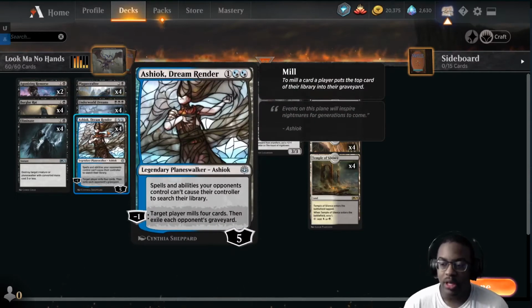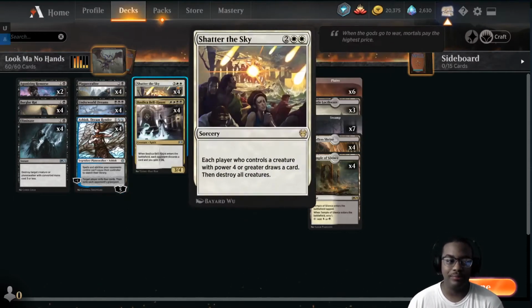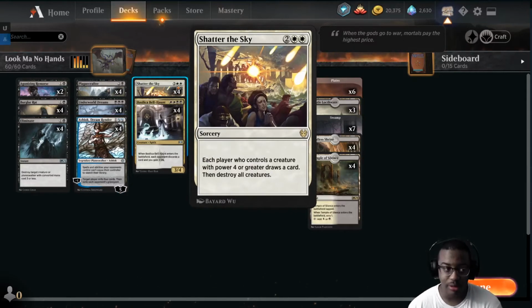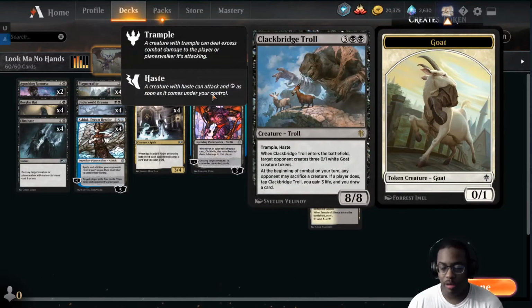Ashiok is to prevent them from getting key stuff by constantly exiling the top 4 cards of their deck. Shatter the Sky to give us survival so we can clear up the board. Basilica Bellhaunt for more hand removal. Give us a little life, give us a body. Then we have Clockwork Troll, which is our alternate win condition. If we can just slap this 8/8 down for 5 and swing in, it's good. If they decide to sacrifice a creature, then we get to draw a card and gain 3 life. So it's a pretty good card all around.